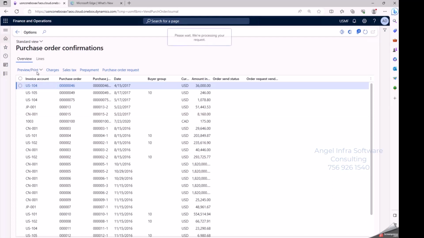So I'm triggering the report. I hope it doesn't have any errors now.